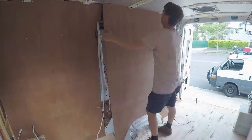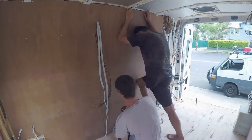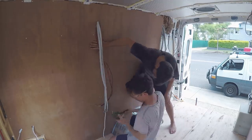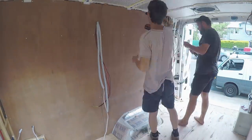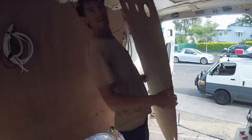And the ply I'm using to sheet the walls is called bracing ply. I think it's 3 mil thick, 3 or 4 mil. It's not too expensive. It doesn't have a nice finish on it, but you're not really gonna see this ply. It's gonna be behind the cabinetry and I'm gonna paint it in the next step.